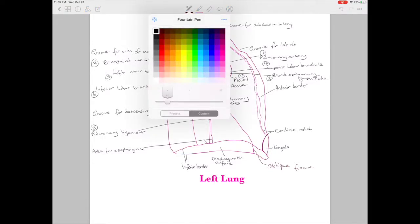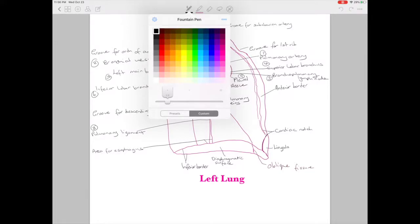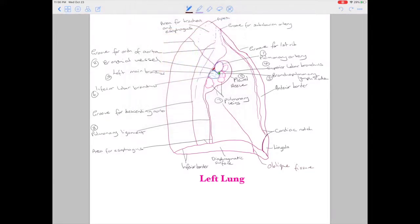Okay, and we saw it there too. I used a different color, sorry for that, but there we go. Oblique fissure. It might actually be a good idea to use a different color. Let's just stick with it. This is the oblique fissure. Now let's draw. You just notice that for the left lung, you don't have the horizontal fissure like you had on the right lung. Okay.